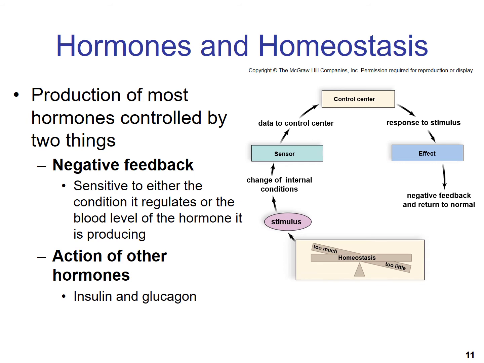Now, at this point, this is where negative feedback really kicks in, because as your conditions return closer to normal, you're going to have less and less of a need for this response. So let's say that the stimulus was that your blood glucose levels were too high. At that point, you're going to produce insulin to start to clear that blood glucose from your bloodstream. And as that glucose level approaches normal, you're going to produce less and less insulin, because you're getting closer and closer to normal levels.